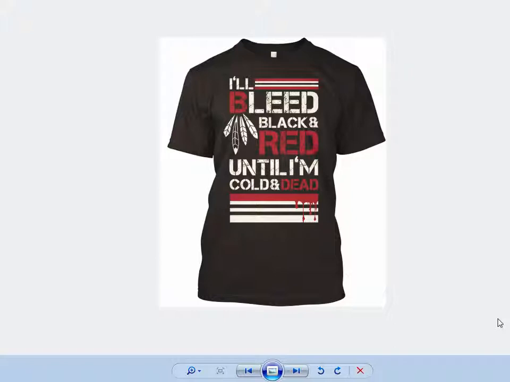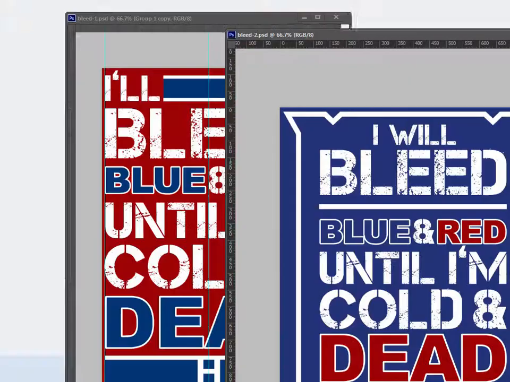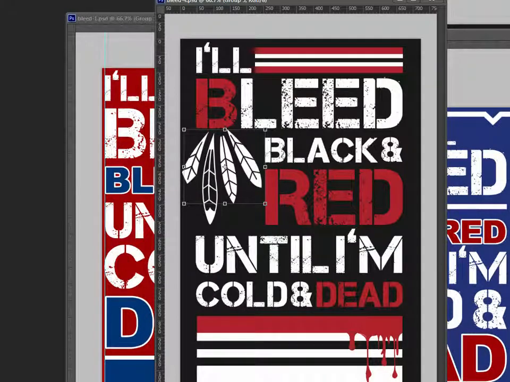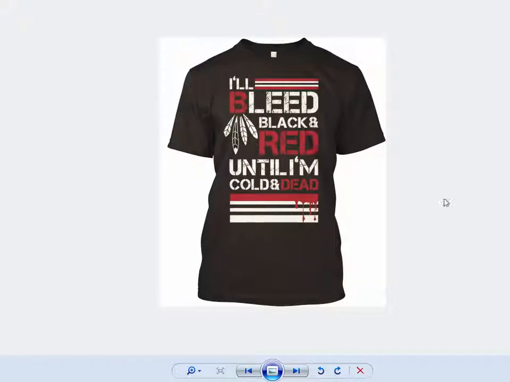This one is the Blackhawks. I'm definitely taking a risk by using a version of their feathers. It's not exactly the same as their feathers, but it's sort of similar. So it's a little bit of a risk, but it's really easy to swap that out with just normal feathers. I was actually playing around with it in Photoshop here with different versions of the feathers. I can show you what I was doing here. Something like that or like that, right? But I'll just leave it like that for now, for this example.